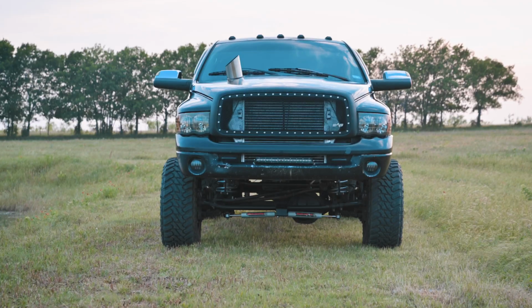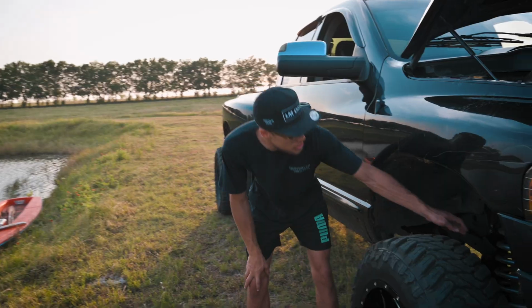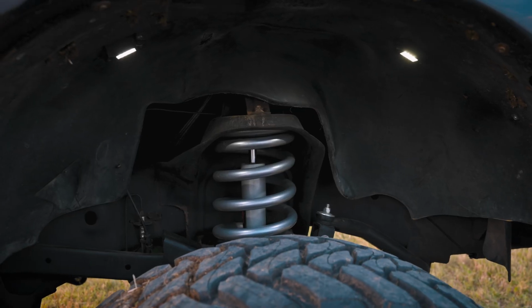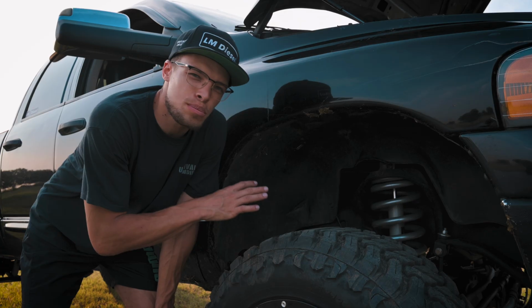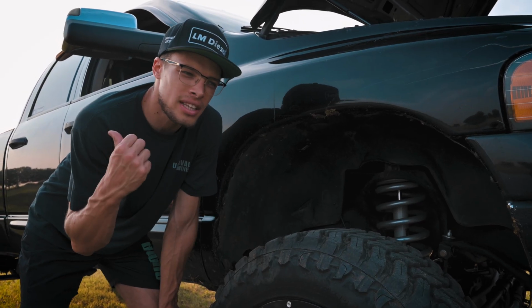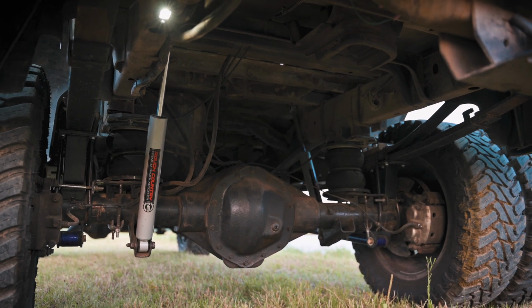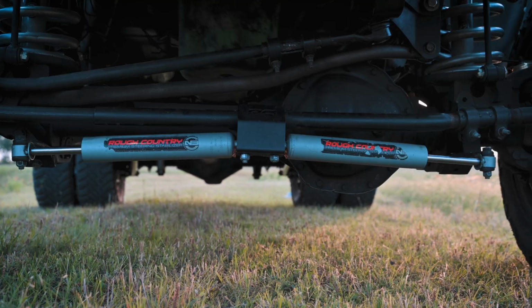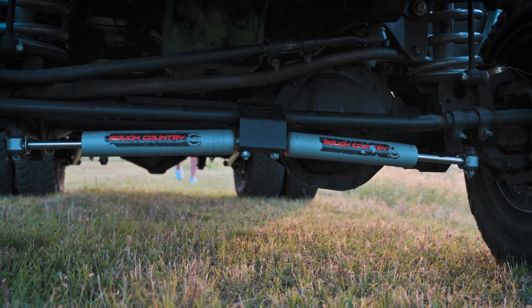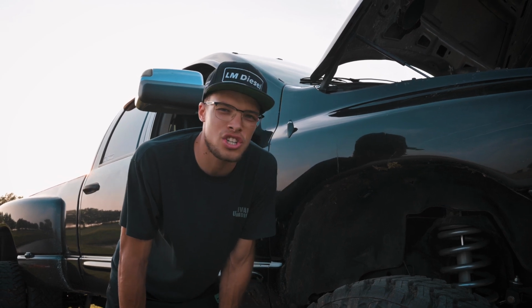So yeah, on to suspension. This truck is sitting pretty on a 5-inch lift from Rough Country, which you can see here. And, you know, pretty easy install. This lift technically isn't supposed to fit this truck because of the rear leafs, but if you pull a leaf out, it will fit, or if you just get longer U-bolts, it'll fit. But yeah, we have the Rough Country lift kit here, all the goodies there. We also have a Rough Country dual steering stabilizer setup in the front, as well as a fresh power steering pump and a fresh steering gear.